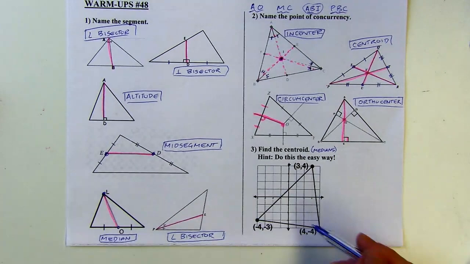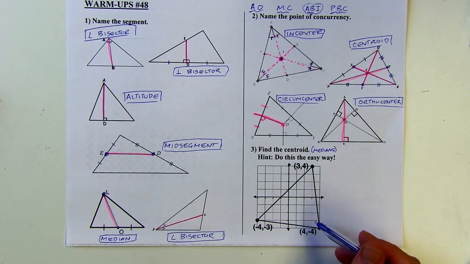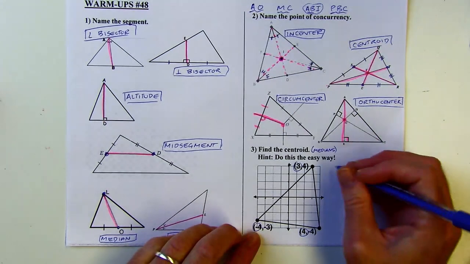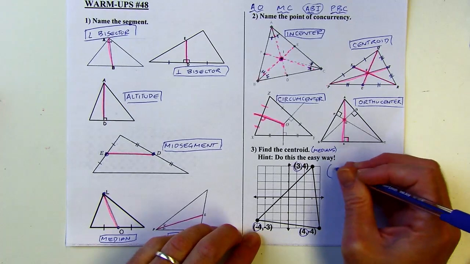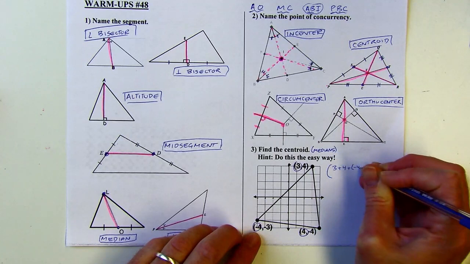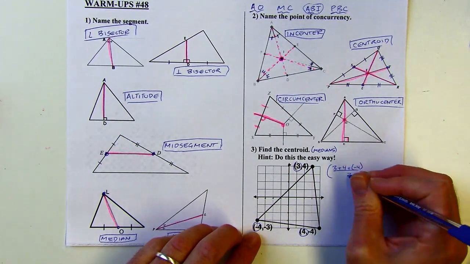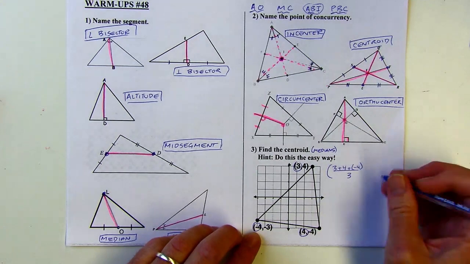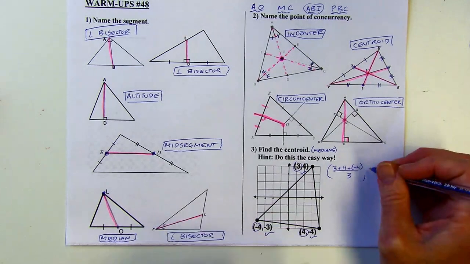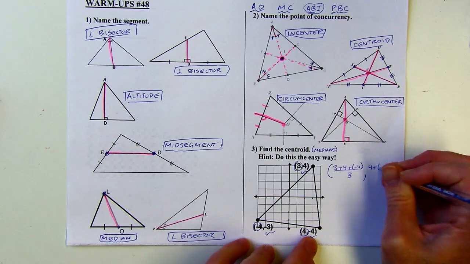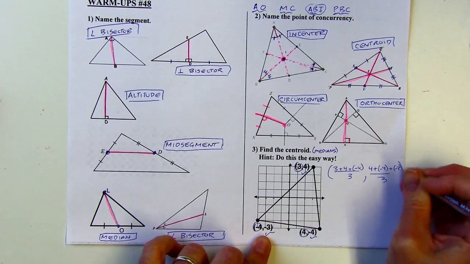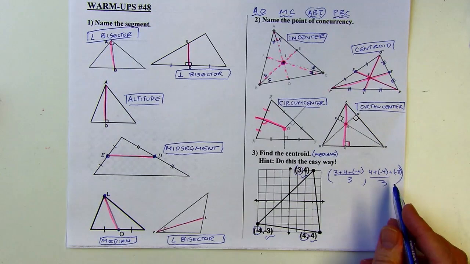But there's a nice shortcut. With a centroid, what you can do is just average the three x's. So my three x's here are 3, -4, and +4. So that means for the centroid, I'm just going to average those three numbers. Now I have three things that I'm averaging, so I divide by 3 to average them, right? That's going to give me the x-coordinate of my centroid. And then if I average the y's, let's see, I've got 4 and -4 and -3. And again, I divide by 3, and if I do that, it's going to give me the y-coordinate, okay?